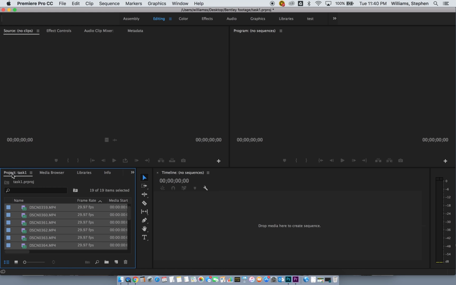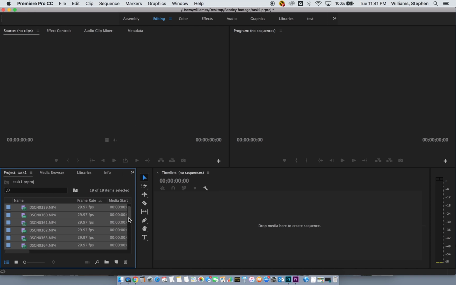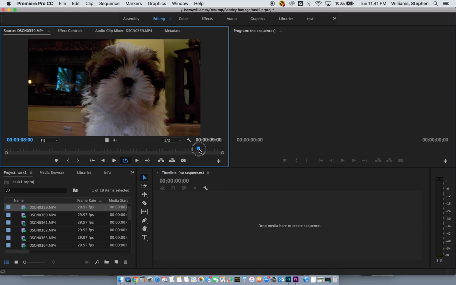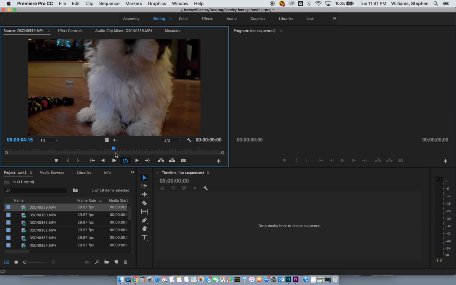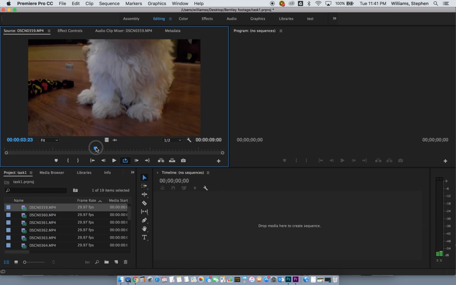All right, so now you can see I'm back in my project tab. Anytime you're on a tab, you can see these little contextual menus that you can go and do different things. Right now, we're not going to get too much into it. All I can tell you is if you double click this, it's going to open up in your source monitor. All right, so what we can do here is we can pre-edit this. You can click anywhere through here to see where you're at in your clip. You can also scrub, which is dragging the pointer here to the point in time that you want.